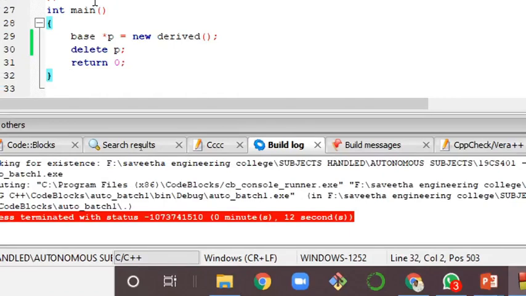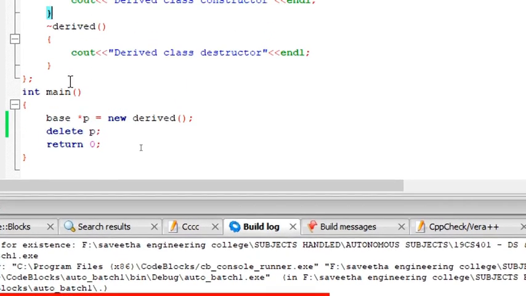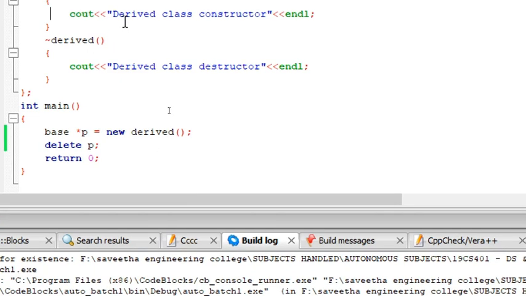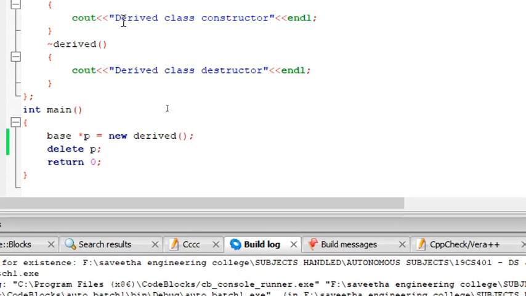Please understand, when you have a situation like this, when you create a pointer for the base class and you do this upcasting, casting the derived class into the base class's properties, you have to make sure you use virtual in the base class's destructor. If you're not using virtual, it keeps on calling the base class destructor, not your derived class's destructor function. I hope you are clear about all these three functions: pure virtual function, this pointer, and virtual destructor.